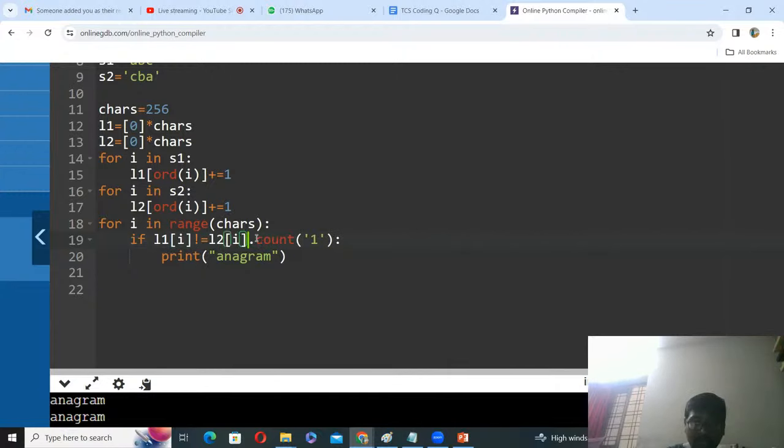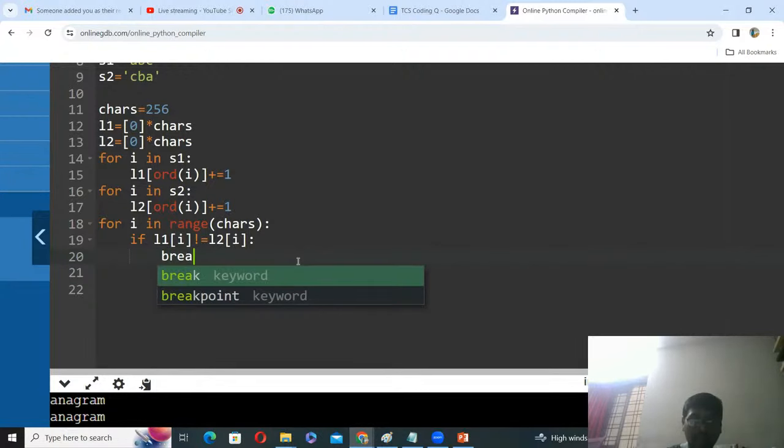The first character from list 1 is compared with the first character from list 2. If at any case it is not equal, break, coming out of the loop.